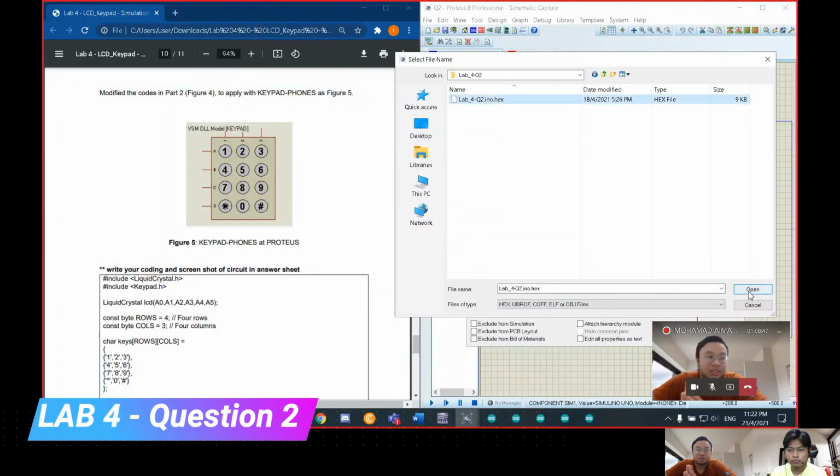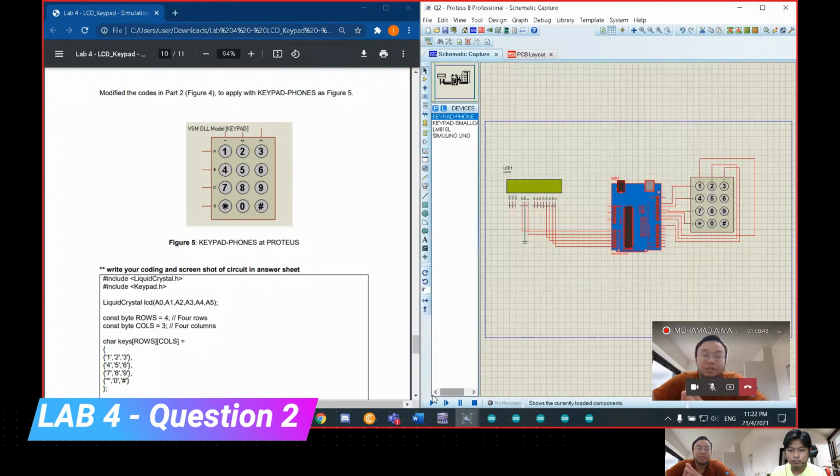For the program that we had just now for the calculator keypad, we had 4 rows and 4 columns. But in this case, we will have 4 rows and 3 columns. Every key is mapped again to display the symbol on it.